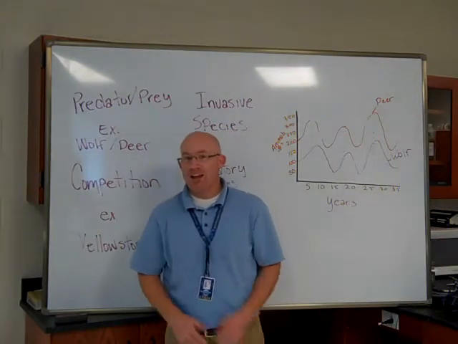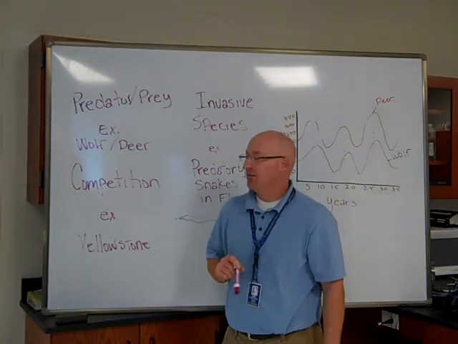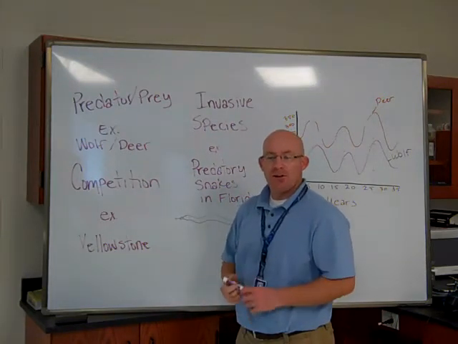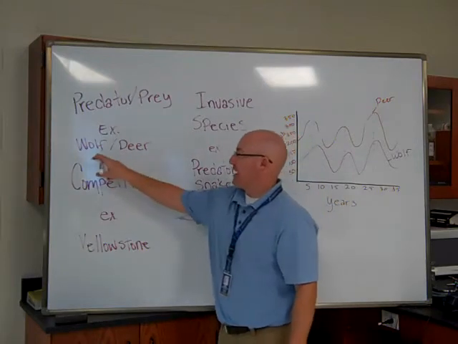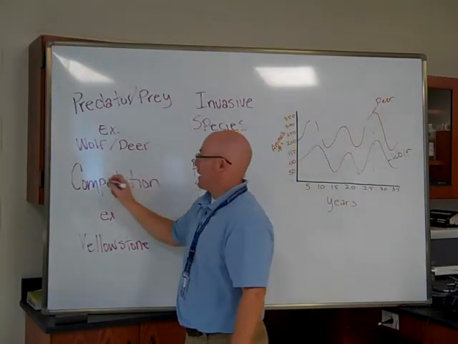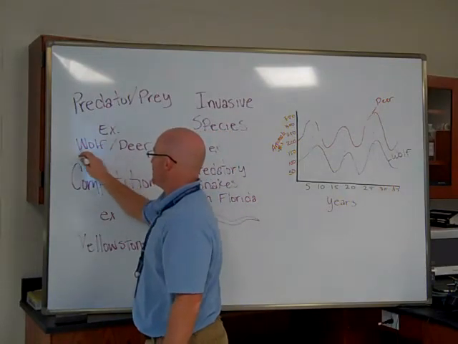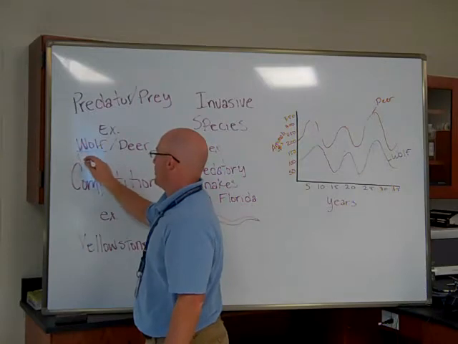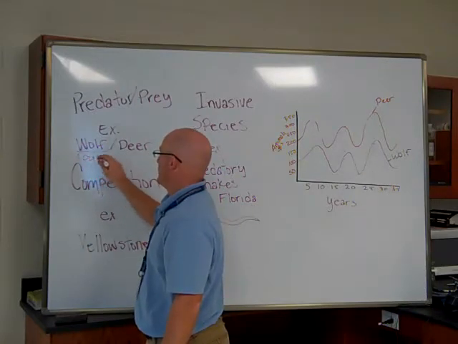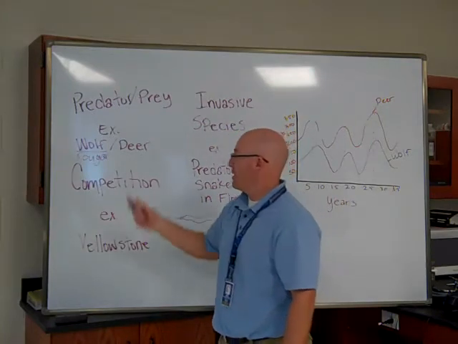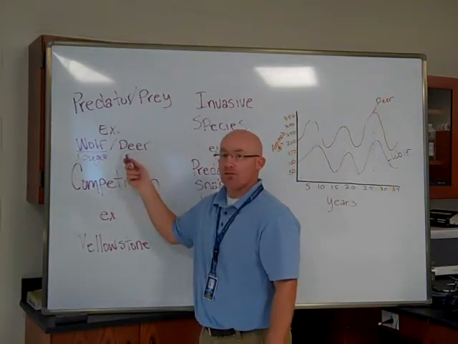Okay, we're back, and now we're going to talk about competition. Competition would be very simply stated as, in this case, I don't just have a wolf competing for the deer. Let's say I have a wolf, and I also have another large predator, like a cougar. So now I have wolves and cougars competing for the deer.